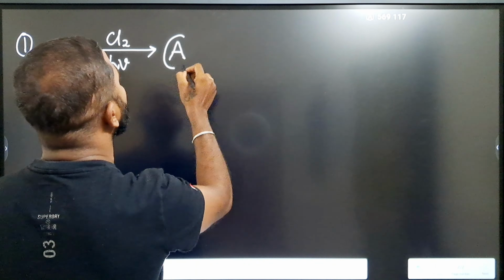And now this alcohol upon further reacting with concentrated H2SO4, which is a dehydrating agent. So here we have alcohol and here we have concentrated H2SO4. It is going to behave as a dehydrating agent, where we need to remove water. So ultimately, from which carbon does this elimination take place? This is dehydration of alcohol. In a dehydration reaction, we need to remove water, so elimination of water needs to take place here.